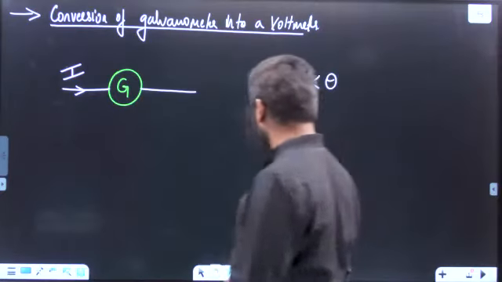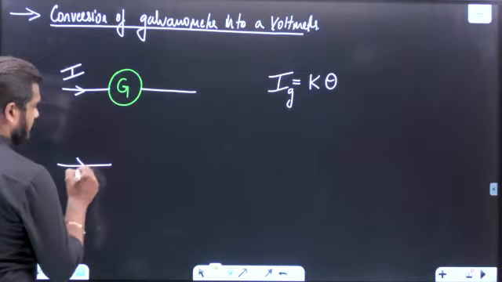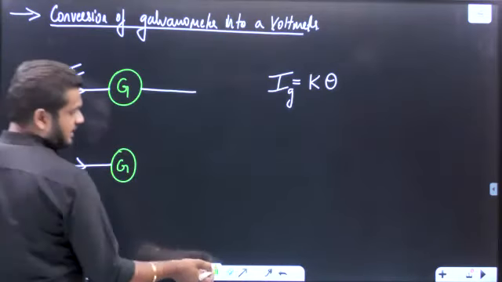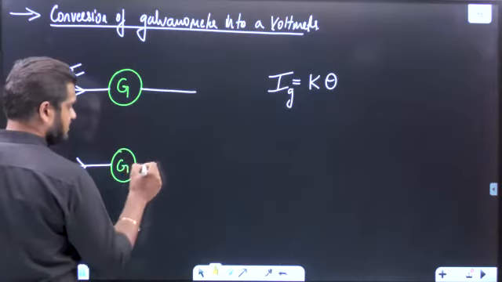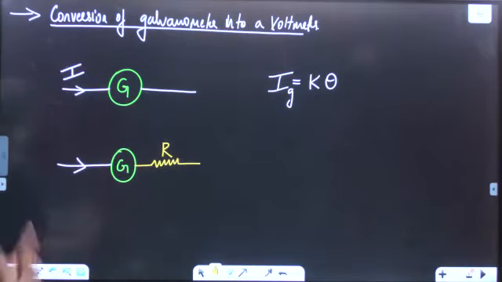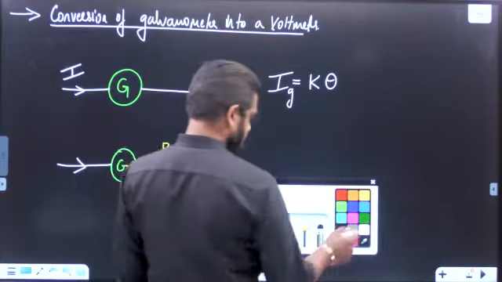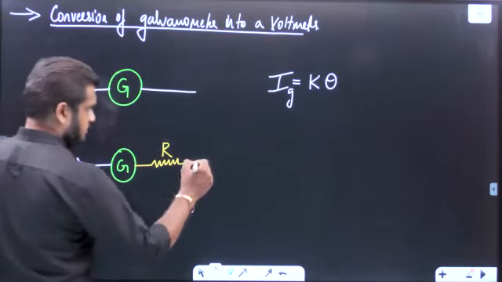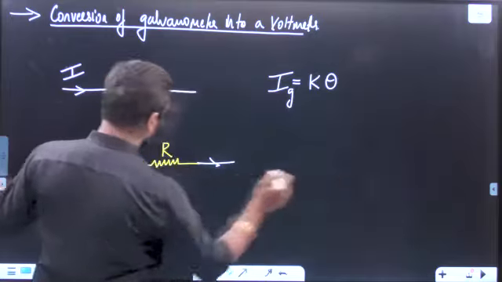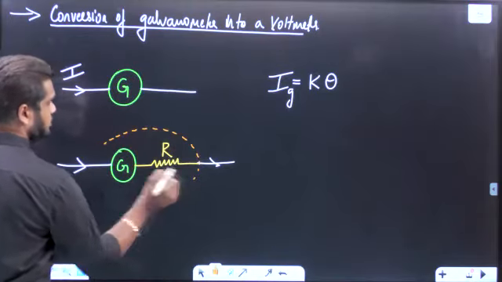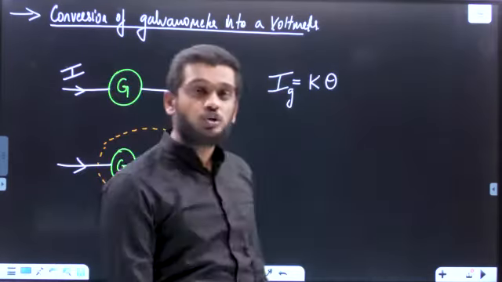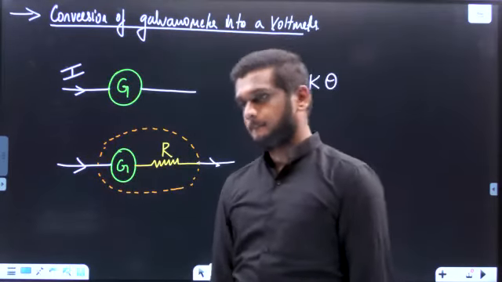Okay, now listen. Now if I want to convert this galvanometer into a voltmeter, let's say of range V volt, then I should increase the resistance of the galvanometer. So if I increase the resistance of the galvanometer, how can I do it? I can connect a large resistance in series with the galvanometer. Agreed? Yes, sir. Now listen. So now this galvanometer along with the newly added resistor put together will now behave like what? It will now behave like a voltmeter. Got it? Yes, sir.